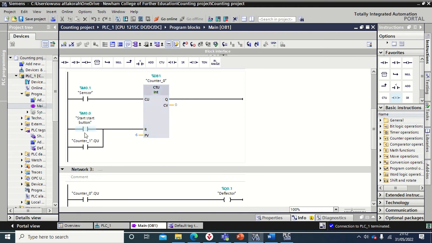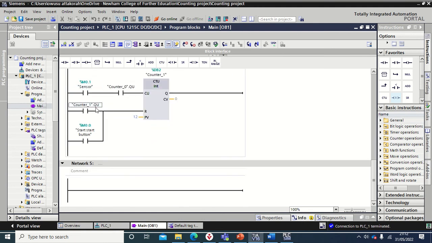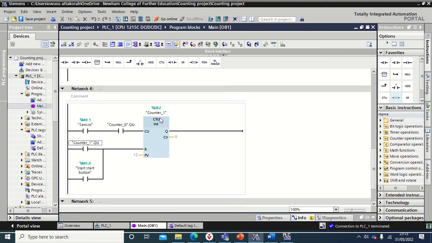So you will see there's a parallel circuit here, or what we call an OR logic. So what will set this to 0 is either the start button or counter underscore 1. And what will set counter underscore 1 to 0 is the start button, or the counter underscore 0, its output.